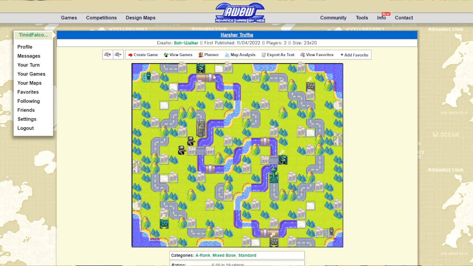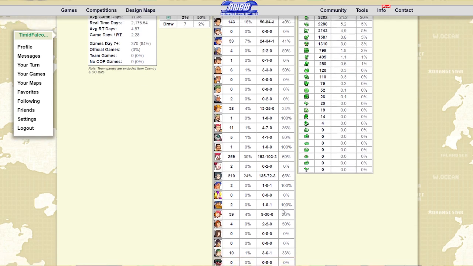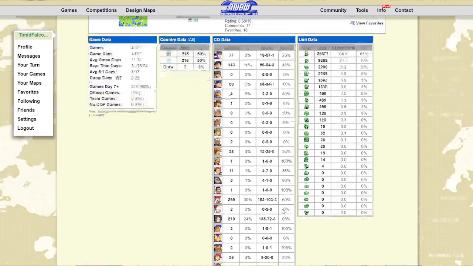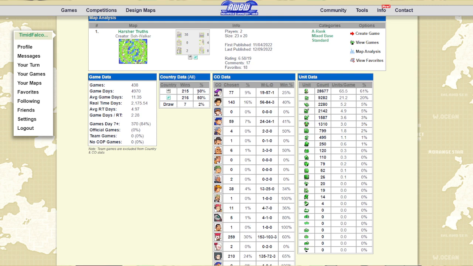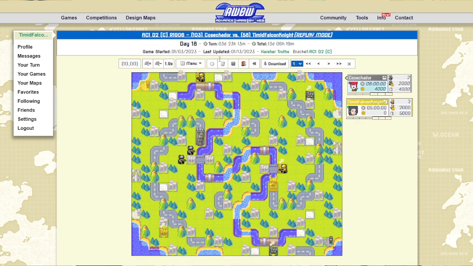Obviously, Lash and Kindle are very good on this map. Just look at the win rates. Kindle's all the way up at 65% at this point. It's hilarious. But yeah, Kindle's insane, especially in the player 2 slot. Well, it's 50-50 still, but I feel like player 2 is a bigger advantage. Yeah, you basically have to play every Kindle. Anyway, let's go to the actual recap.